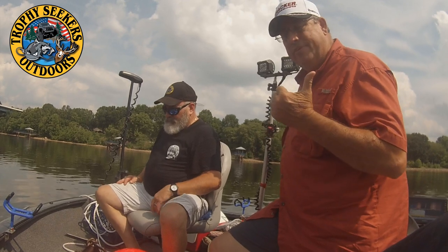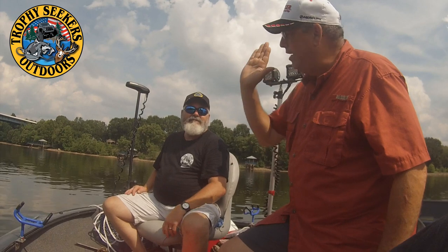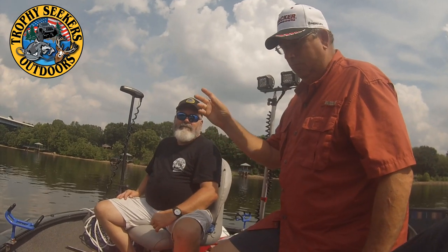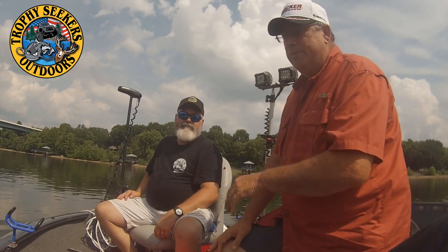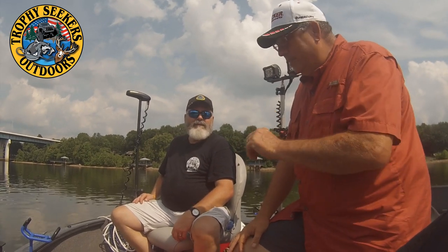As you guys can see, I've got a trolling motor that can spot lock, and that works great in a river. But if the current is too strong sometimes we have to anchor off the back. Here's a pro tip: you can put the trolling motor on a couple of low settings — like two or three — and it'll steadily hold you straight without eating up much battery. The boat will never turn because it's pulling against the anchor. We've done that plenty of times when the wind was too much. I never leave the house without an anchor even though I have spot lock.